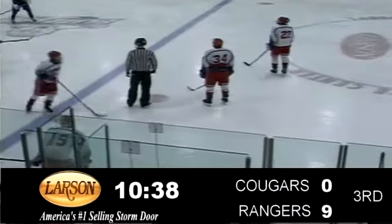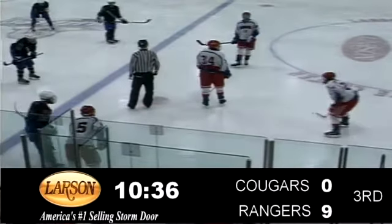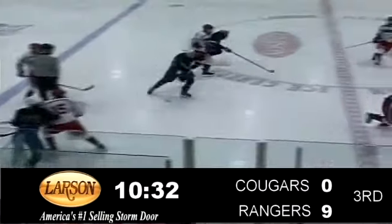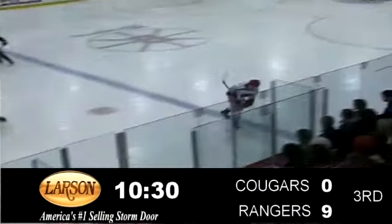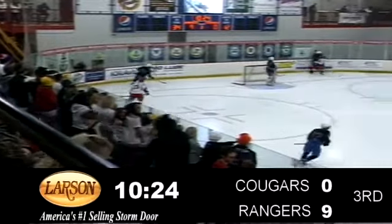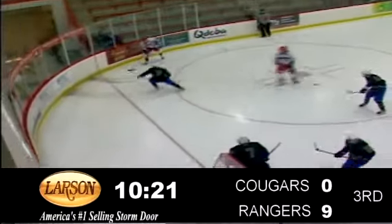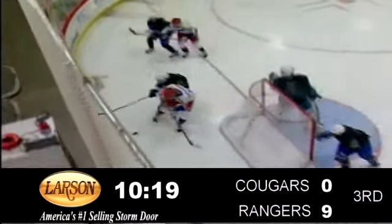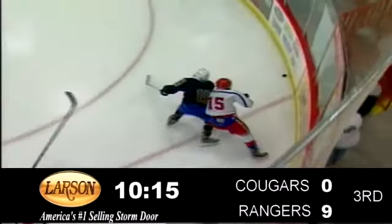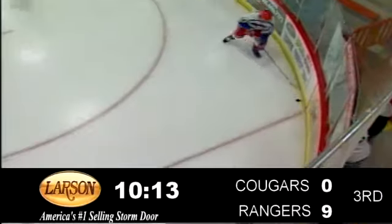So our matches are set for tomorrow, and again, we mentioned tomorrow the opening ceremonies are at 10 a.m. That will be brought to you by Brookings.tv, and then followed by our noon start time for tomorrow's games, and those will be our consolation rounds. The first one will feature Huron and Mitchell, and it appears as though game number 2, which will take place at 2:30, will feature the Aberdeen Cougars and the Watertown Lakers.